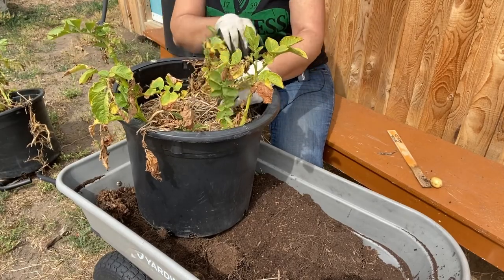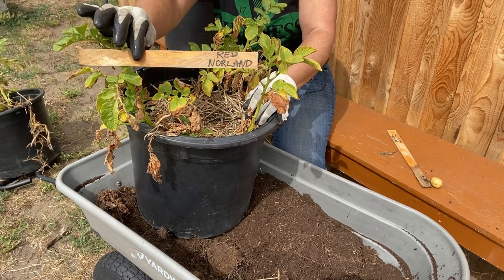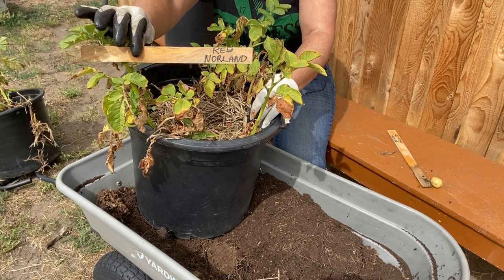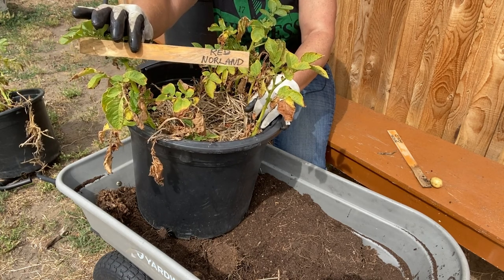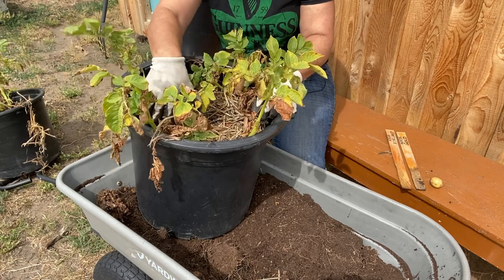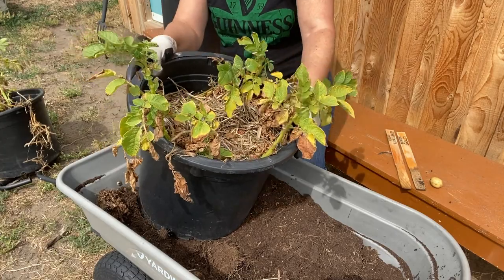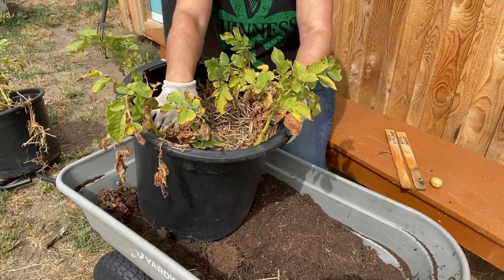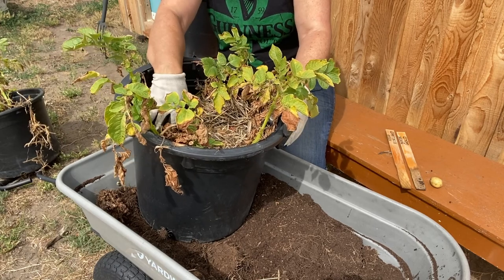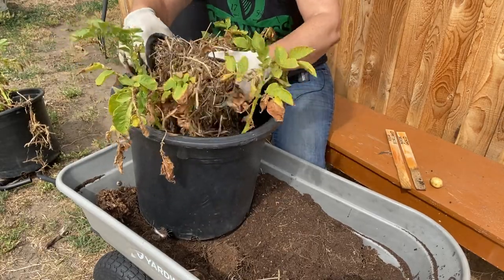Okay, so the next one we're going to harvest is the Red Norland, and this one is one of the fastest growing type potatoes that we grow a lot here in Saskatchewan. They have a 70 to 90 day maturity, so they're good for early potatoes. And I have to admit, I did steal a couple out of here a few weeks ago, just curious to see. So these ones are the ones that we grew completely under straw. They were not covered in dirt. Three seed potatoes were placed in here. I covered it in straw. And let's see what we got.